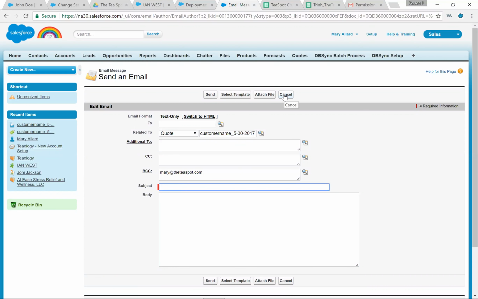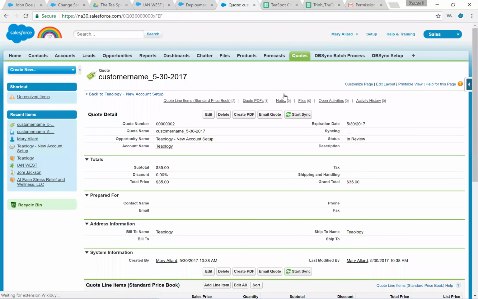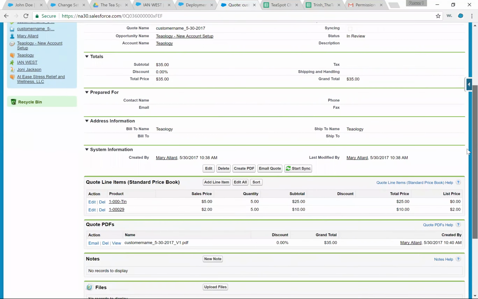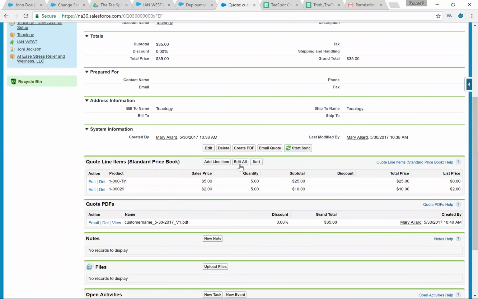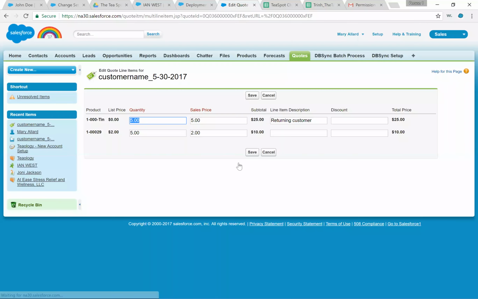And after you hear back from the customer, if they say, "Hey, that price is not going to fly. I need a discount," you can edit one line item at a time, or edit all the line items, and give them further discounts. So here's where you would enter your discount.